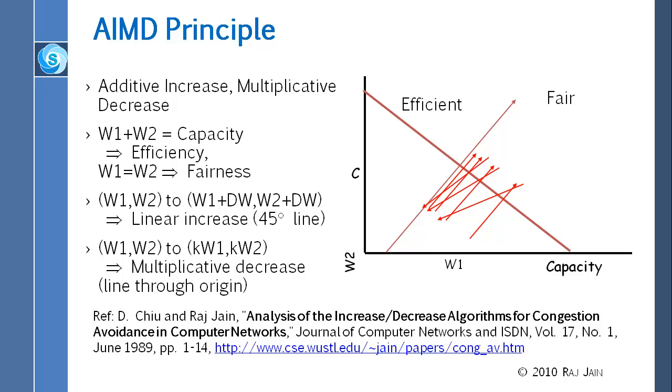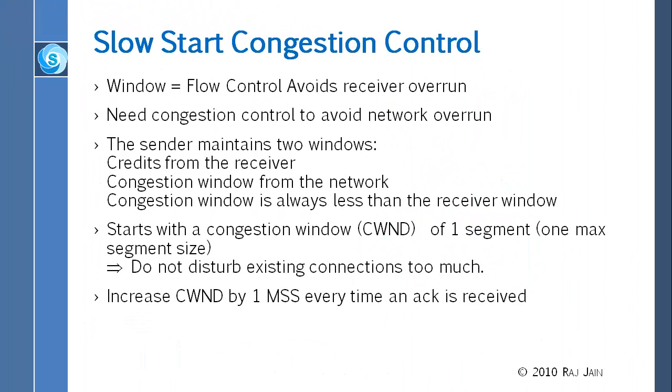So the rule is that you always increase by a fixed amount when you want to go up, and you always decrease by a factor when you want to go down. Now, slow start basically implements some of these ideas in TCP. The good thing about slow start is that while we were writing papers, this was implemented in TCP, so when you download TCP code from some place, it's already built in and ready to use. That's the power of ready-to-use code. The way it works is that the sender keeps a window called the congestion window.